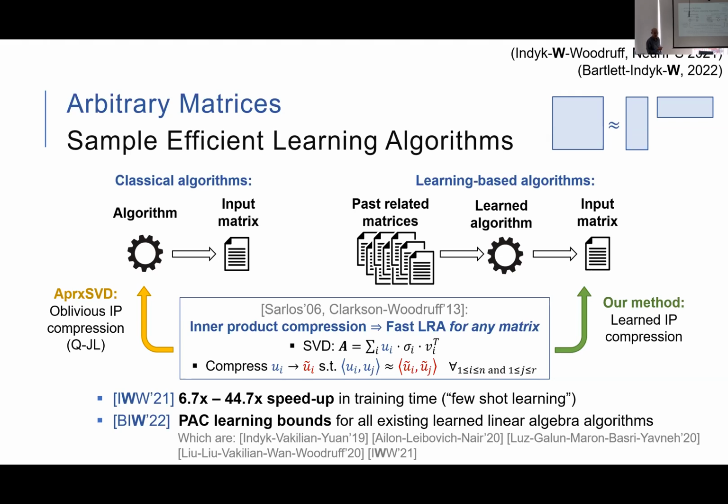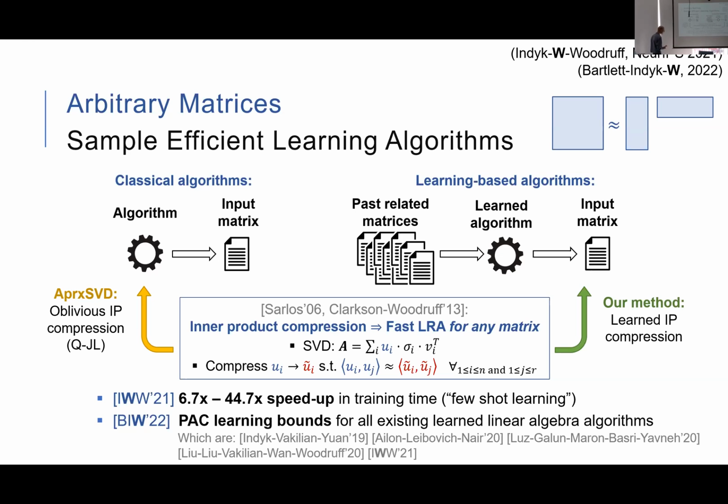So how many matrices we need to see to get improvement for our algorithm and also for all the other ones that use this approach. By now, there's many of them. And the reason this came out naturally is because our algorithm is much faster because we need a lot less training matrices to get improvement. So this naturally raises the question of how many you need, which is what we answered here.